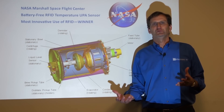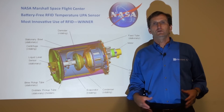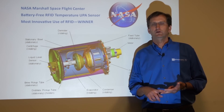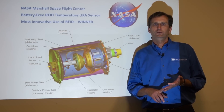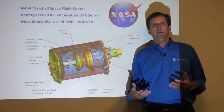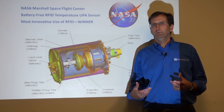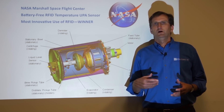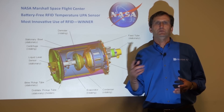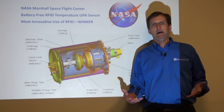While the space station project was really fun and interesting, the reality is that most UHF RFID sensors are used in industrial applications. These include things like shafts, motors, gears, bearings, centrifuges, windmill blades, and mills — places where you want to monitor a sensor reading but the object is spinning or moving, where you don't want to replace the battery because it's difficult to access, or where you're taking a high sampling rate and a wireless battery-powered sensor would drain the battery.